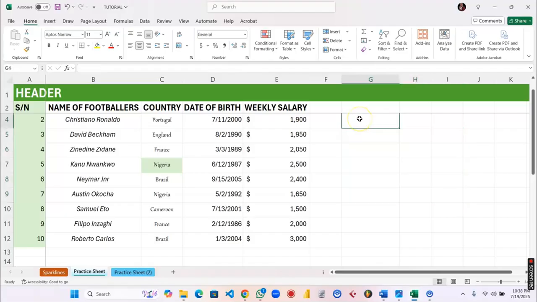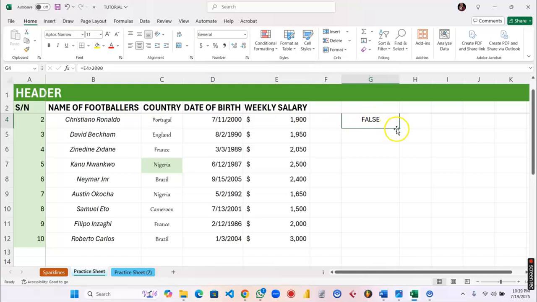So now I could just say, this one, is it greater than? Now for greater than, press shift and you can see the greater than symbol at the second to last row of your keyboard after the letter M. Then you can see less than and greater than on your keyboard before the question mark. All of them are above the spacebar. So I do greater than, it is 1900, that column highlighted. Is it greater than 2000? And then once I click enter, it tells me it is false.